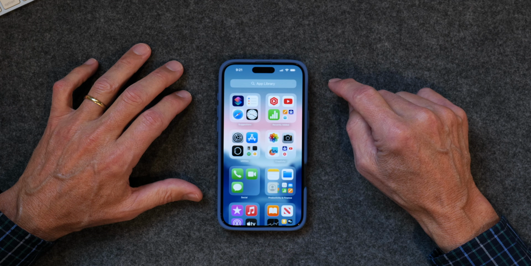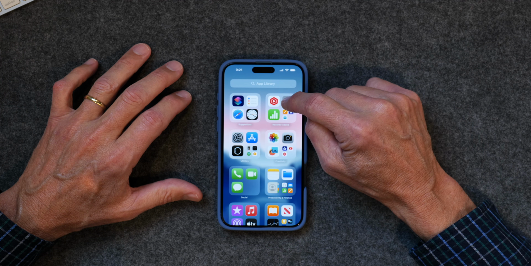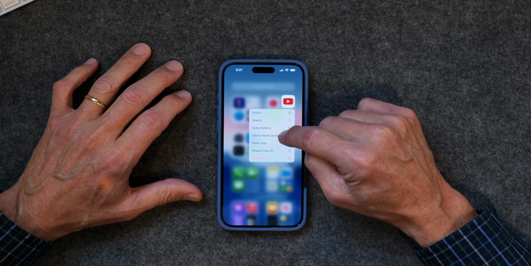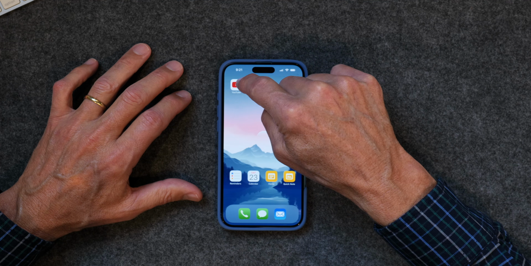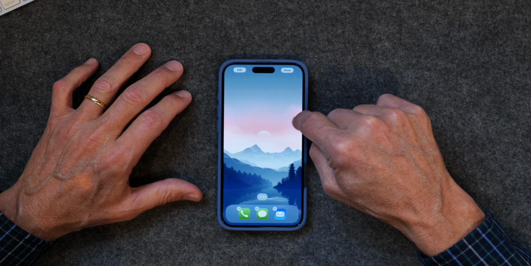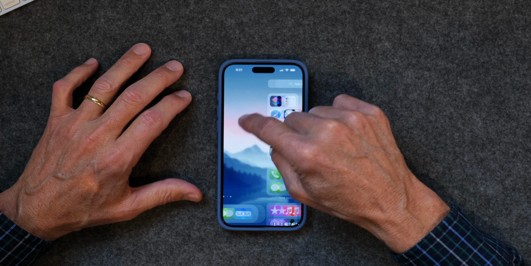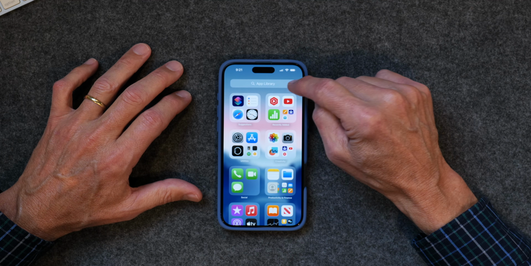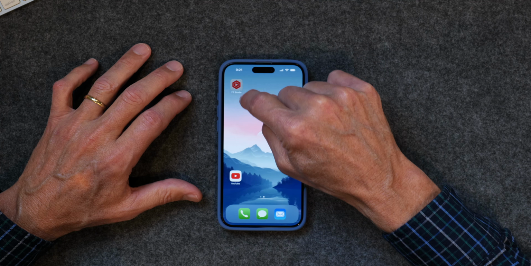Okay, now we're going to create a home screen that I use in the evening. So I'm just going to slide over, and I'm going to choose YouTube. So I'm going to tap that. I'm going to click Add to Home Screen. And if you notice, it added it over here, but I don't want it on that screen. So I'm going to tap and hold, and I'm going to move it over one page right like that. And I'll bring it down there. And now I'm going to add YouTube Studio, which is a way that I keep track of my videos.